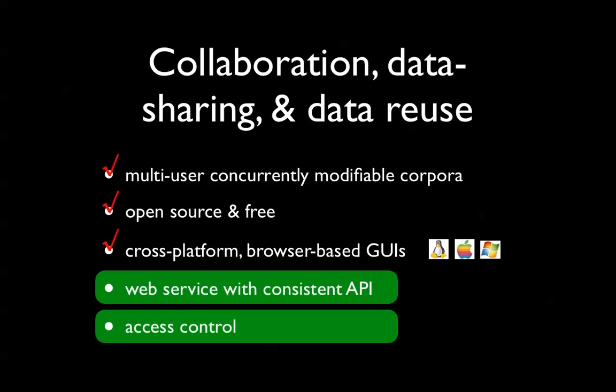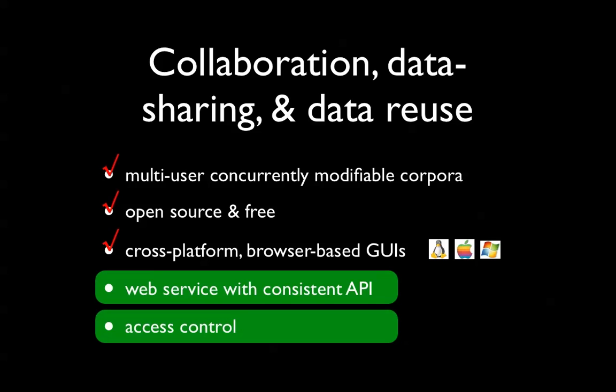LingSync allows multiple users to contribute simultaneously to a shared access corpus. The software is open source. Besides the obvious benefit of being free of cost, this means that its inner workings are easily inspected. It can be improved or altered by others, or parts of it can be used in other software, and its life is not tied to a particular organization or individual. In order to make data sharing truly possible, it's important that the software work on all major computing platforms, so that fieldworkers are not left out of the loop by technical circumstance. Since LingSync is a web application and runs in a web browser, this is not an issue.